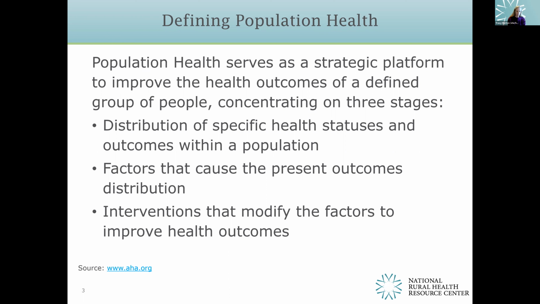We could find opportunities to provide physical fitness where they live, in the area of town where they reside, instead of relying on them to come to us at the facility. Or maybe we can give access to fresh groceries or some coupons for good produce that's local in the area or at the farmer's market. So that's just an example of how we can look at population health as this concept or strategic platform that has many different phases within it.